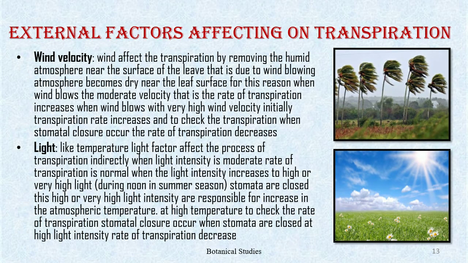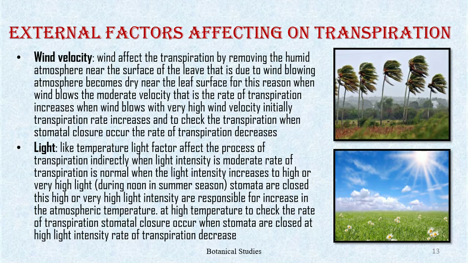Wind velocity. Wind affects transpiration by removing the humid atmosphere near the surface of the leaves. That is, due to wind blowing, the atmosphere becomes dry near the leaf surface. For this reason, when wind blows with moderate velocity, the rate of transpiration increases. When wind blows with high velocity, initially the transpiration rate increases. And to check the transpiration, when stomatal closure occurs, the rate of transpiration decreases.